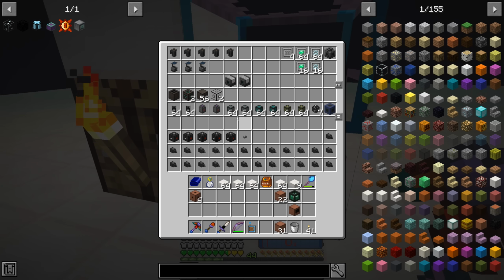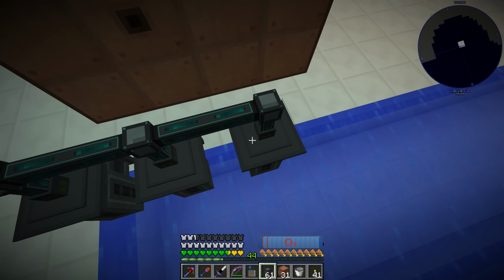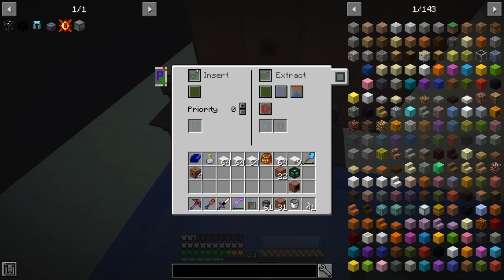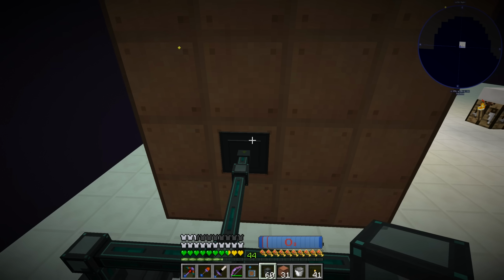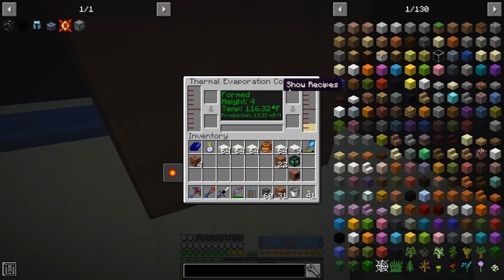Okay, so now that we have that, we need to grab some ender fluid conduit over here and do this. We will set this to extract always active, and of course, extract always active. And that is going to insert into here. So we should, at this point, start having some water in here. That's turning into brine. Yep, it's turning into brine again without anything from us, just because it's already so warm in the end. Now you can pump up the temperature in this thing.